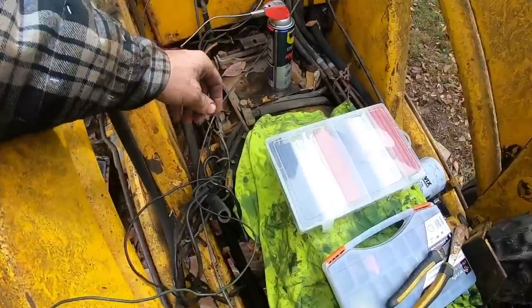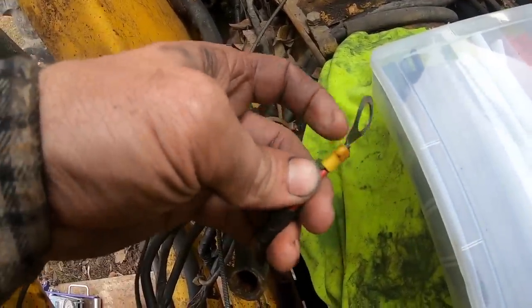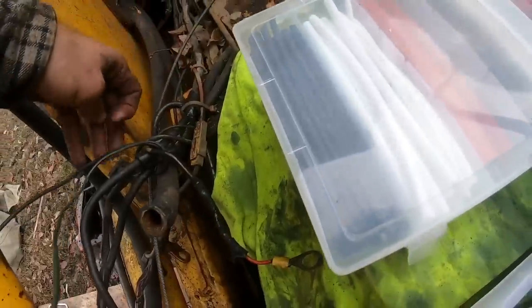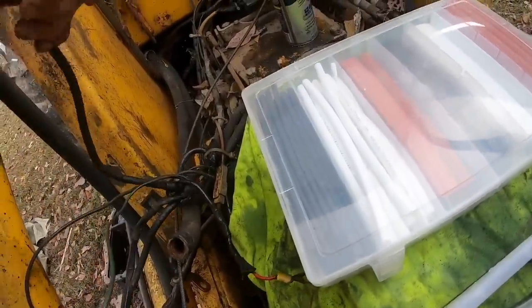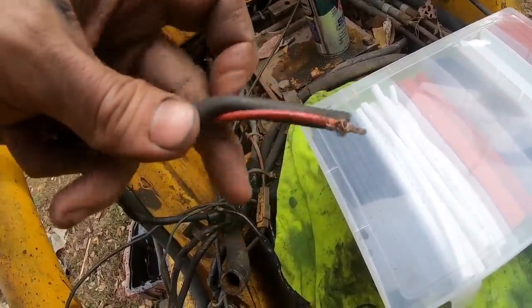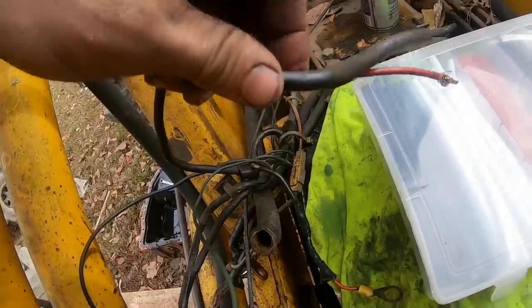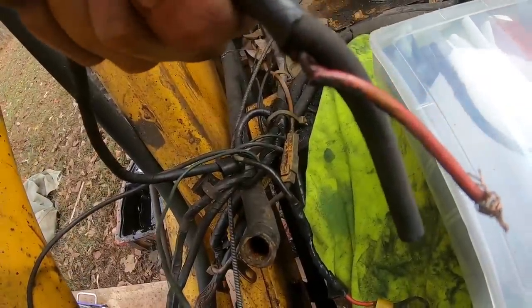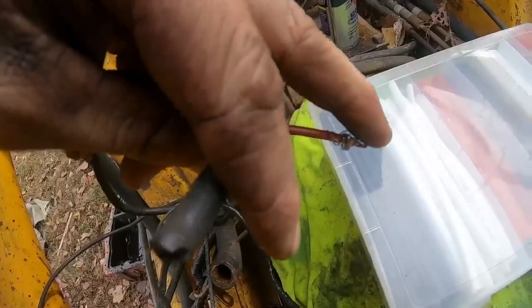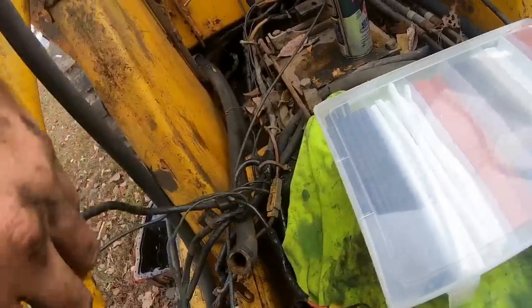All right, so let's scope out the wiring here. There's just some things I want to replace. Like I'm not a fan of that style connector. I got some heat shrink connectors I want to put on there. Here we go. This is the exciter wire, whatever you'd like to call it, for the starter. It's all dry rot and cracked. There you go. All the way back, there was a female blade connector on there. I need to put a new one of those on for the starter.